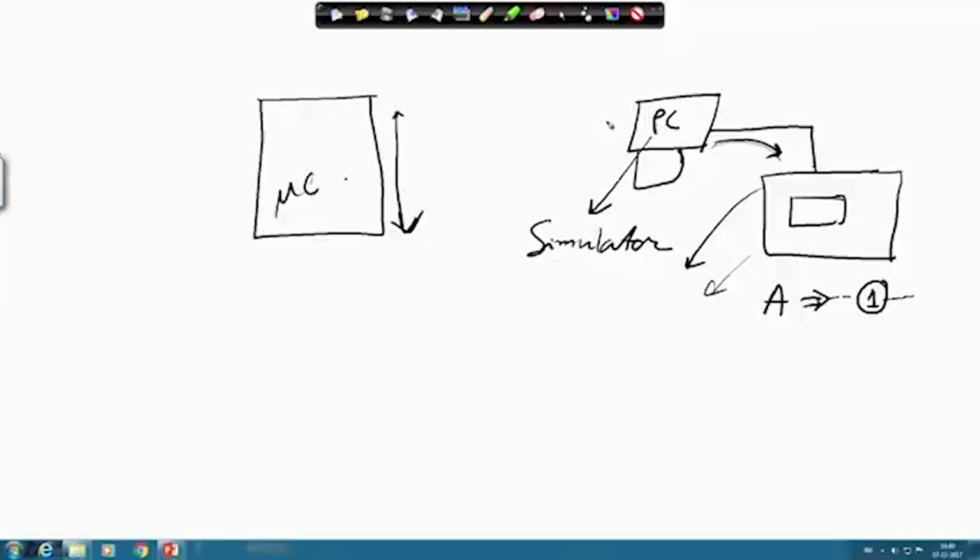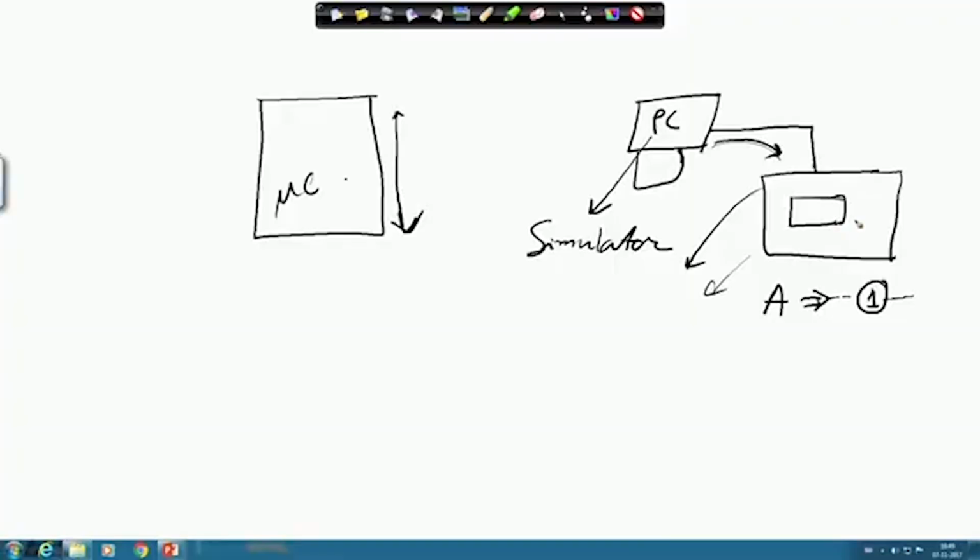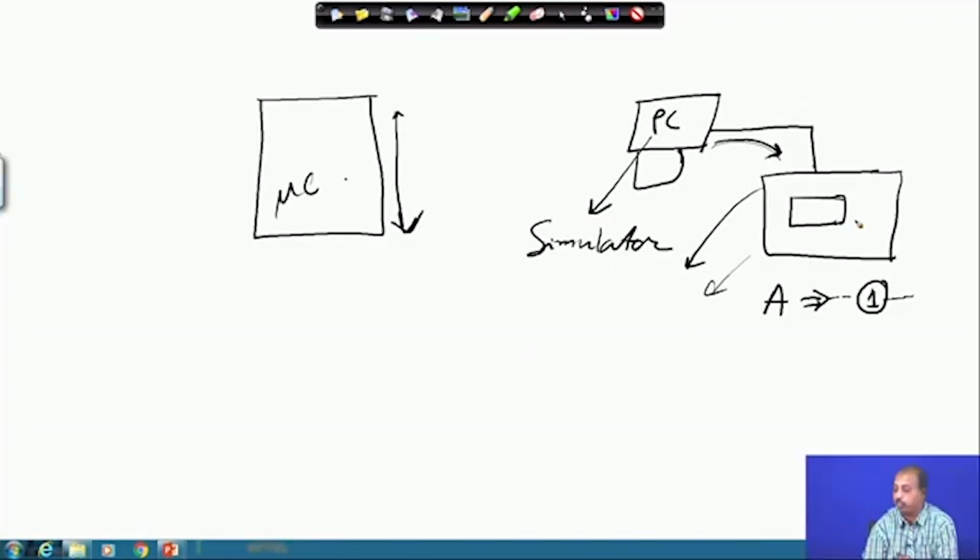In simulation you cannot catch this error, because in simulation everything is running on the PC only. So, you cannot do anything, but when you have downloaded it onto the target and then you are trying to see whether it is running correctly or not, you may find that it is not running correctly, and you need to find out the reason, like why is it not working correctly.